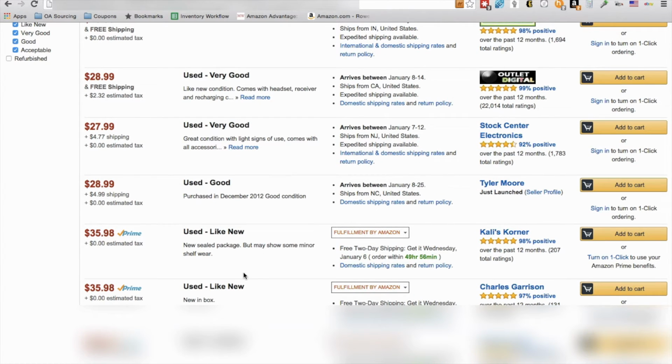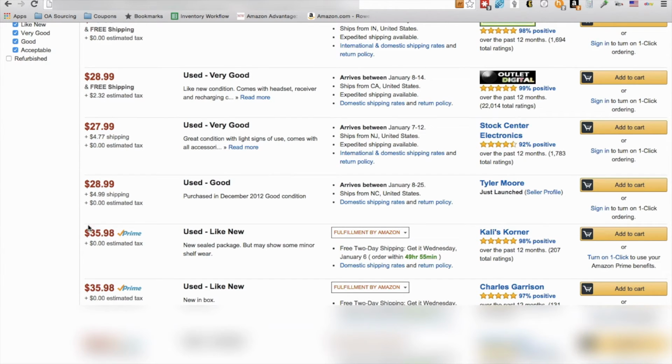And since we're not going to be FBA with our order, we're going to be merchant fulfilled like these listings are. Depending on how quickly you want to sell it, you'll want to price yourself just underneath here. Since we don't do much merchant fulfilled, in fact, this will probably be our first one in the past month.